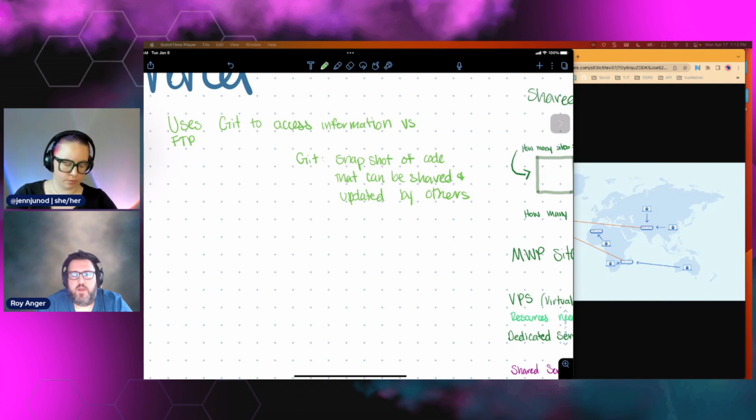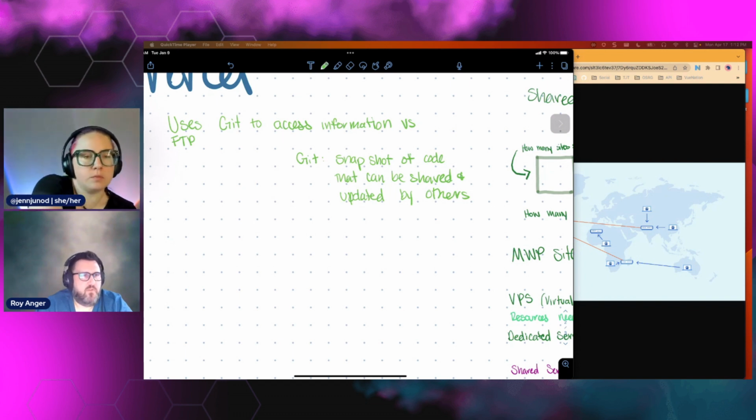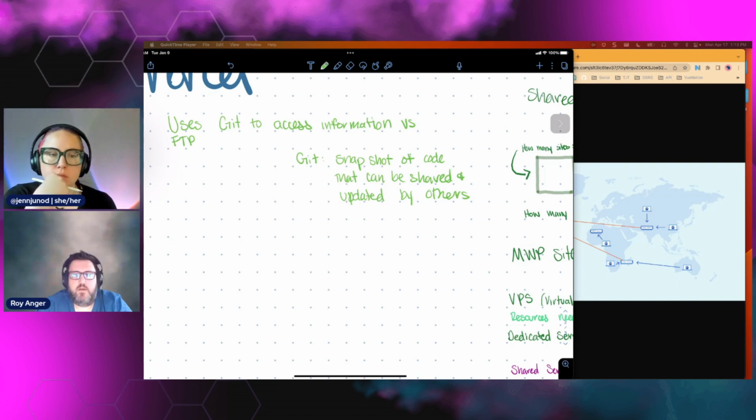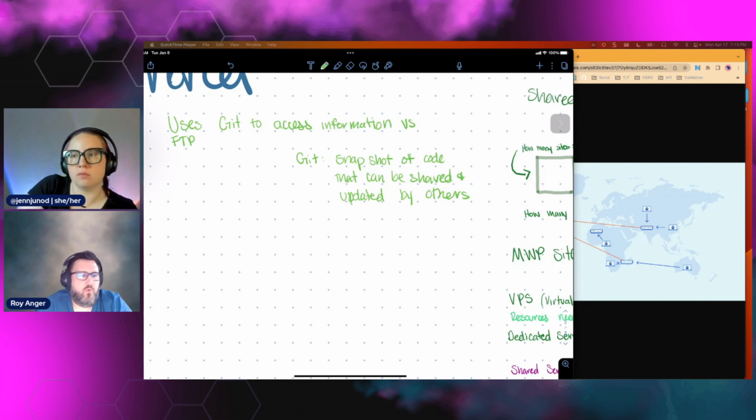You could do it on a bare metal server, where you would have to install the operating system first, or you could do it on a VPS. There's certainly a bunch of different ways to do that, but you can run your own Git server if you wanted to.